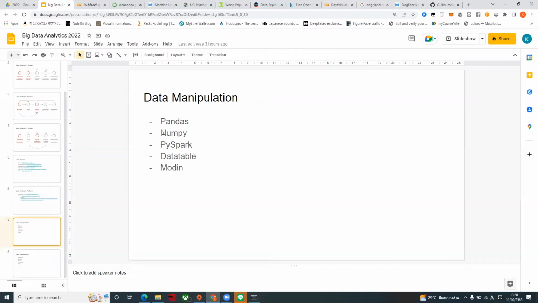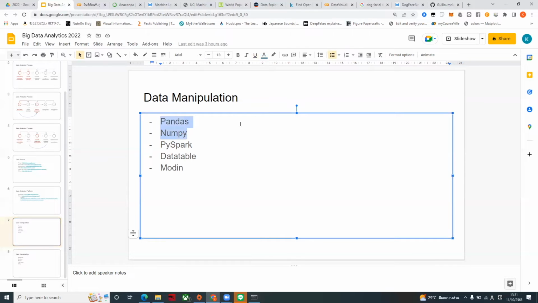Another one is NumPy. Pandas is like an extension of NumPy, but for NumPy, the dataset usually is in the form of matrix or vector. If you want to do something with the numerical data, you can do it in NumPy. But if you have something else like string, I think Pandas would be better for that one. But normally I will use these two libraries.